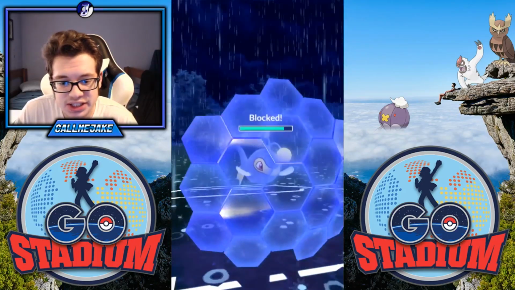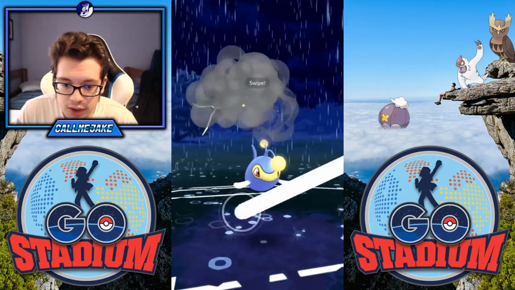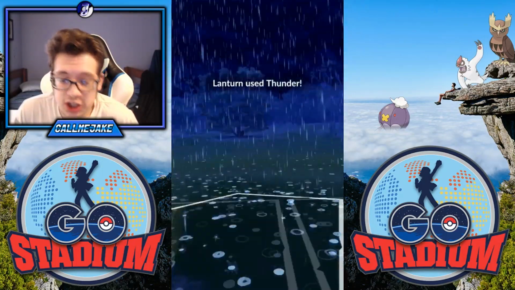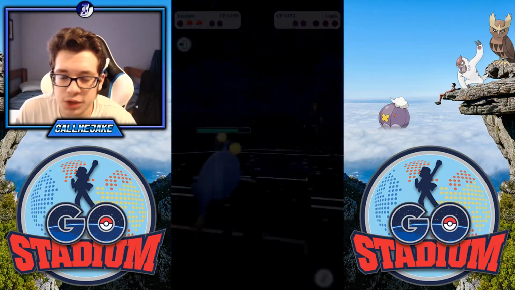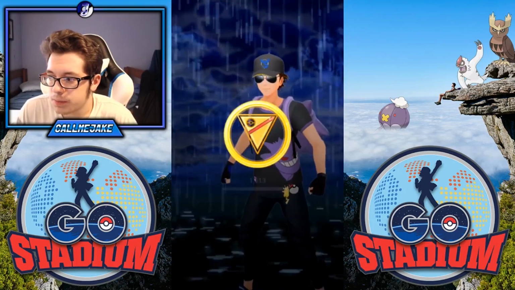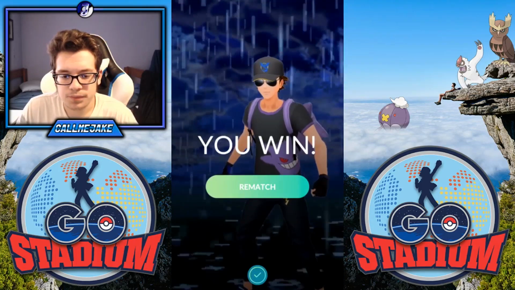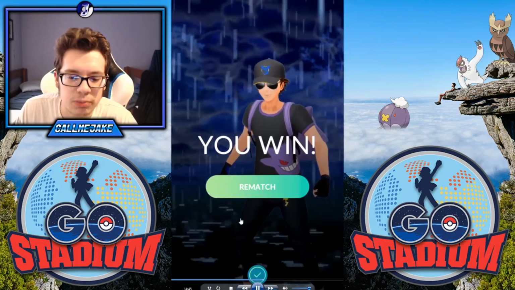So just insane stuff there. That is what Drifblim can do in any possible scenario. By the way, that Lantern has Thunder. We didn't TM it yet, but it's our highest rank Lantern. So right after this battle, we TM'd it though. So yeah, Drifblim there is just an absolute monster.